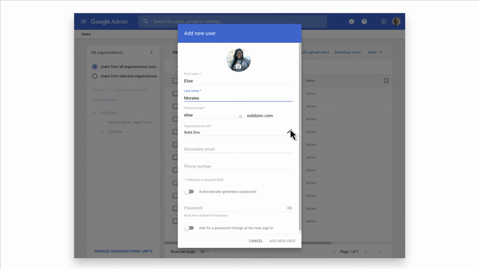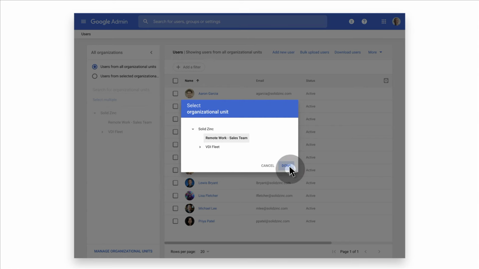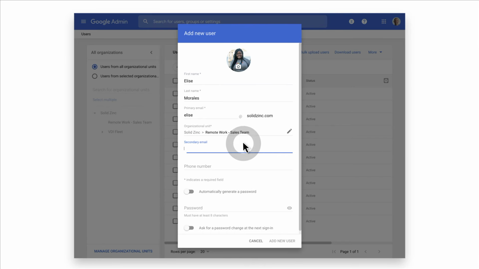As optional steps, you can choose what organizational unit to assign the user to, or provide a secondary email address, which will be the email address that receives the new account details, if you choose to send the user an email about their new account. If the user doesn't have one of these, or you choose not to use it, you have the option of entering your own address to capture the information for forwarding later. Add a phone number if desired.